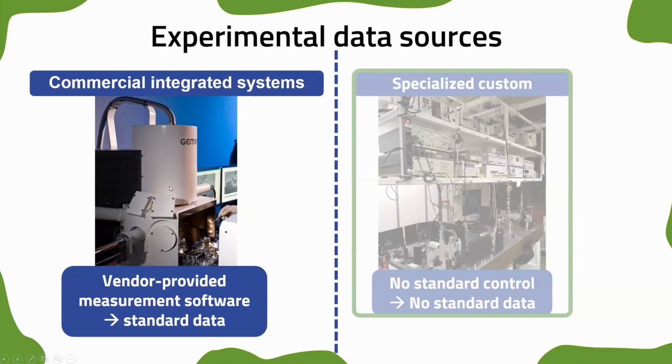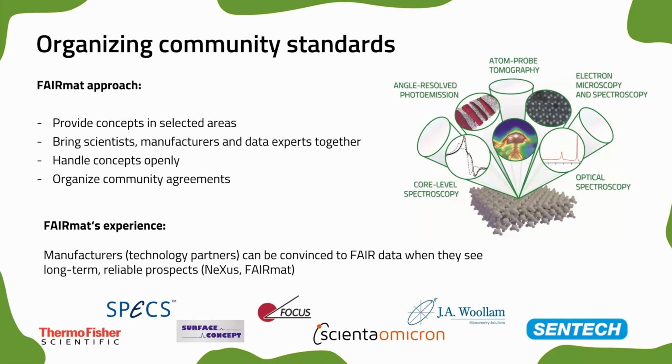Let's focus first on the instrumental part. And here we have a process that we call the technology partner approach, where we actually try for these fields to formulate in a community an agreement how the data should be stored and approach manufacturers, by bringing in a workshop scientists, manufacturers, and our data experts together. If we have a good concept how data should be stored, they are typically willing to do so, our technology partners. And we are now in a process for different fields where we try to convince the technology partners to store along the Nexus format.